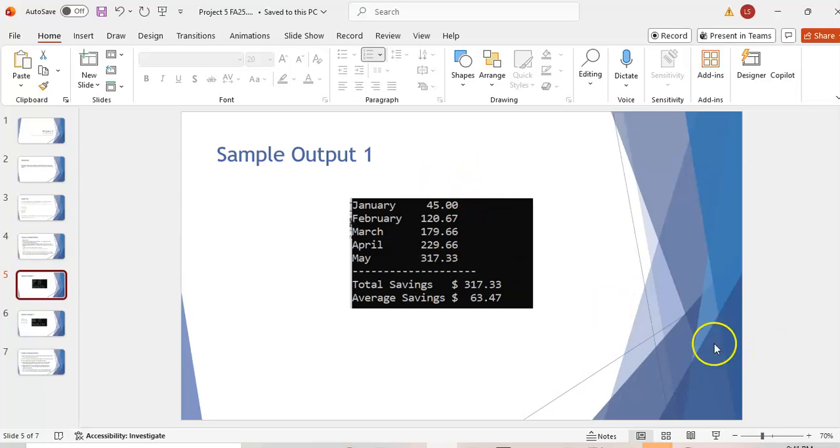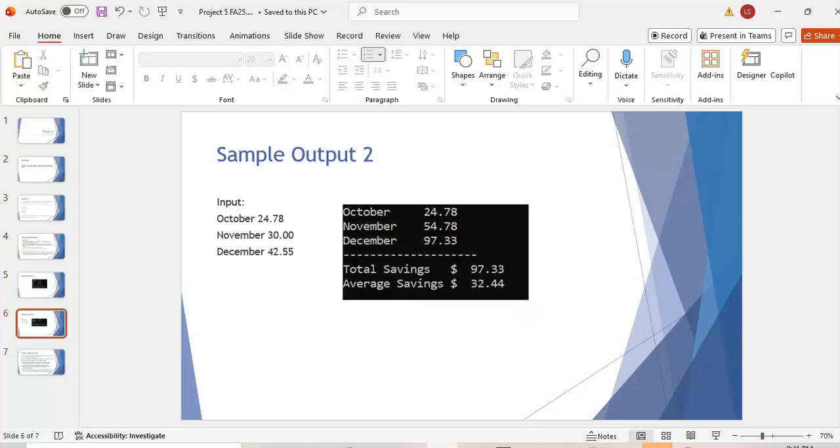Okay. The other thing I wanted to mention about this is the formatting. So I would like you to use your manipulators so that the precision is 2 decimal places. I'd also like you to use your set width so things are aligned nicely. Same thing here. Notice the alignment. Everything you've learned in previous chapters.